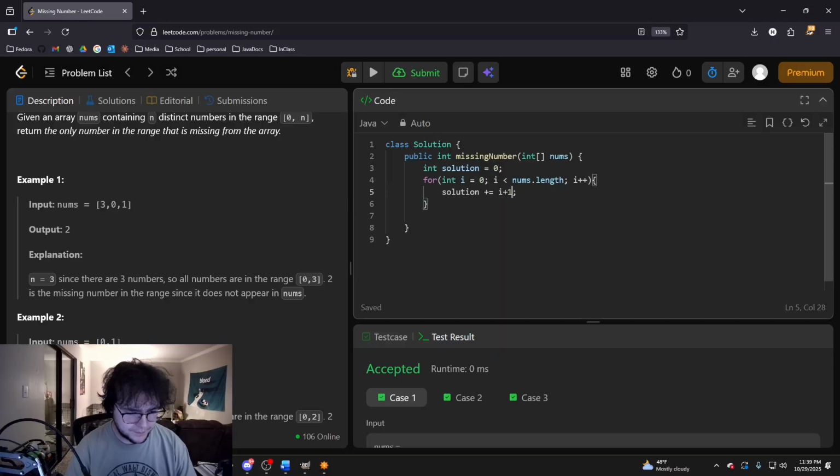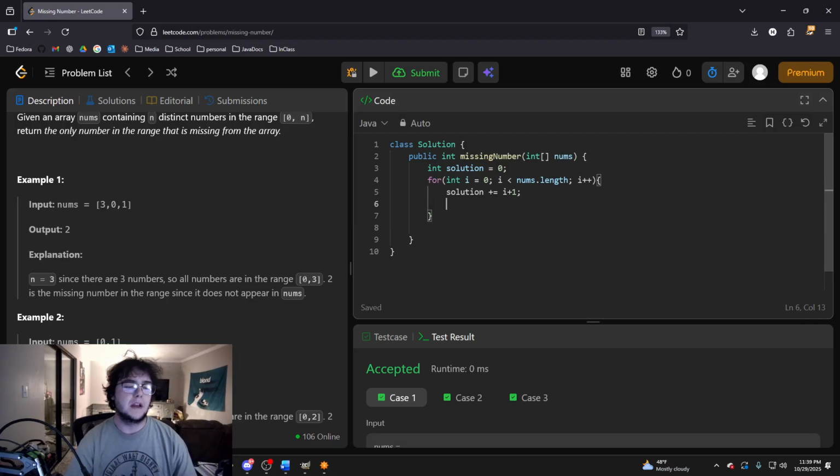So this will still give us the addition of all the values from 0 to n, and anything plus 0 is 0, so we can just start at 1, go all the way through the array, and then we can do solution minus equals i.